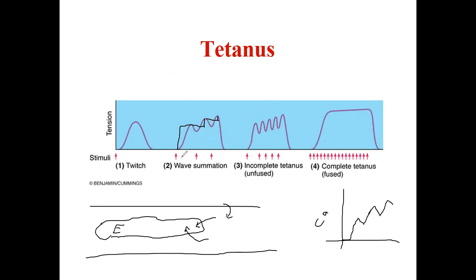Because what we are going to do, you can see that in this case, it was a single stimulation giving you a single twitch. Now this one shows you that the muscular contraction wave, the second one, is being added to the previous one. And that is why we are calling it summation. You are summing up the wave or the muscular tension. So you sum up by adding on to what you previously had before it completely relaxed.